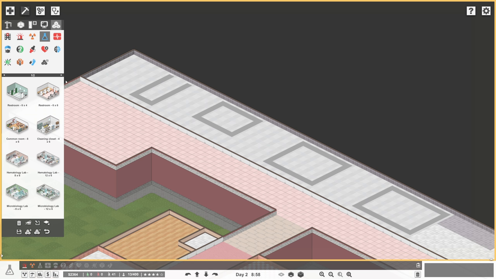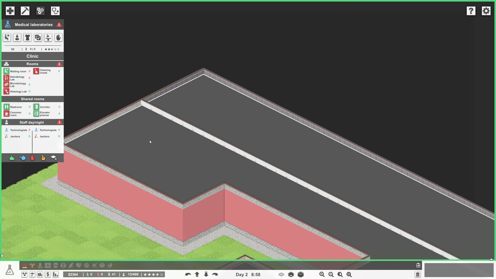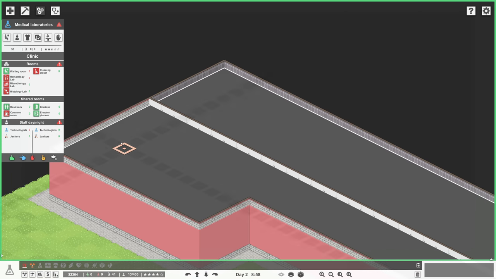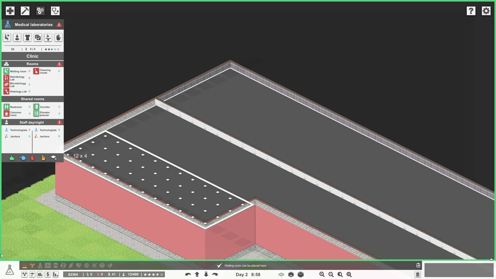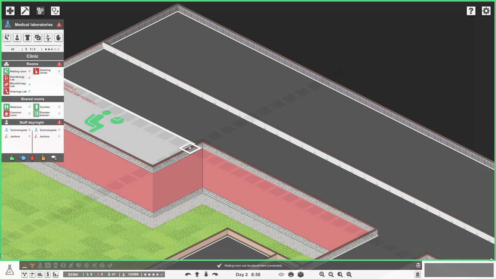So, what do we need in order to make this area work? We need a hematology lab, a microbiology lab, a histology lab, and a waiting room. That's basically it. So I guess a waiting room could be over here. It's the same place, literally, as the radiology department. The radiology department and the medical labs department are both very, very similar in a weird way.